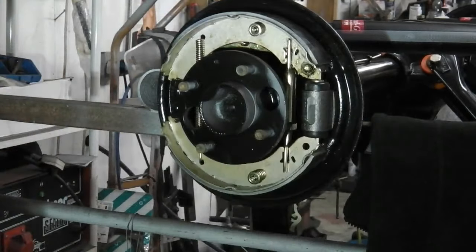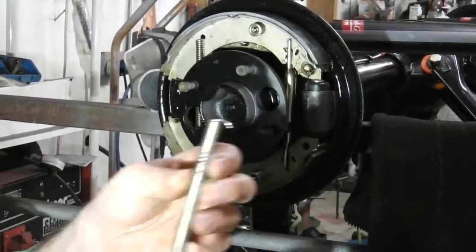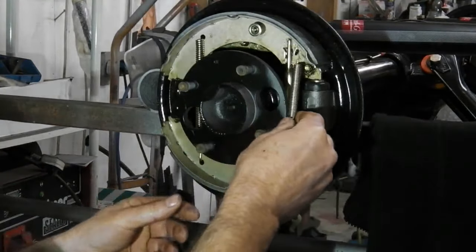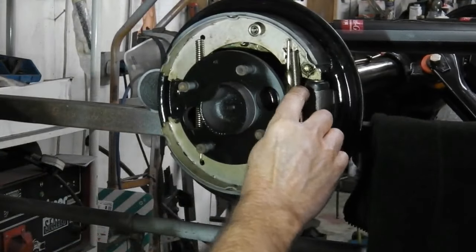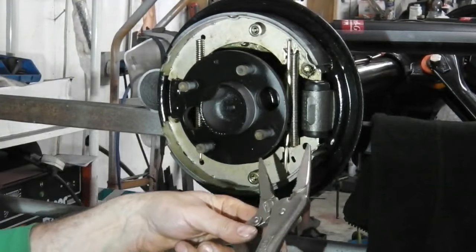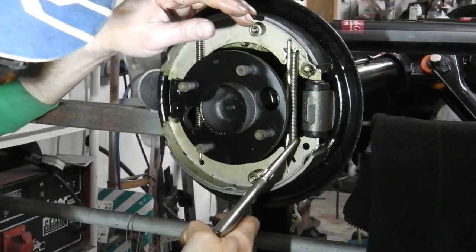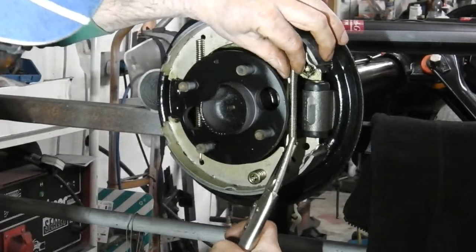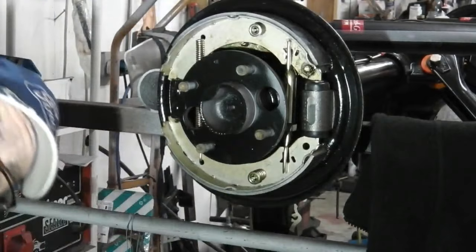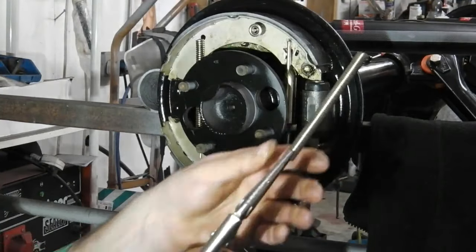Now we want to fit that last spring. So coming into your view now is the final spring. It's that shape. That hooks in at the top there. And this, again, is where you can use the long nose pliers to your advantage. We reduce down now the click setting on them so that they grab it. Let's do it off the shoe. There it goes. Off the shoe. Had to bend down there to get that. So I want to make that so that clips in.